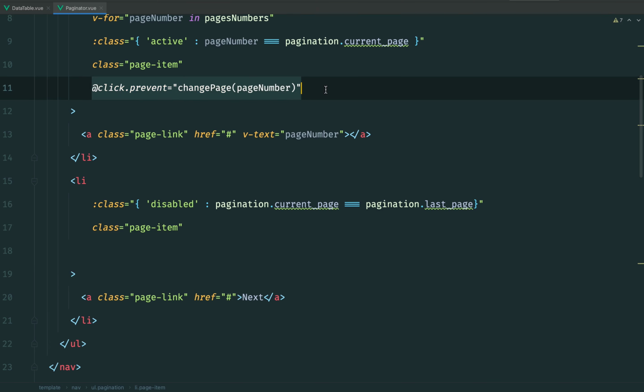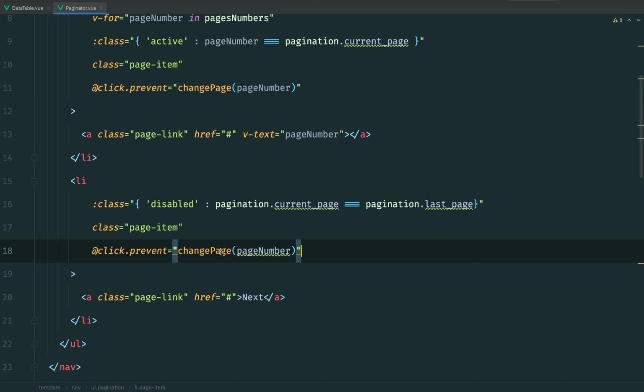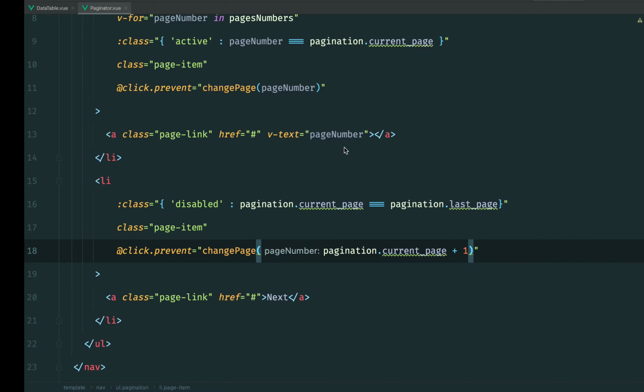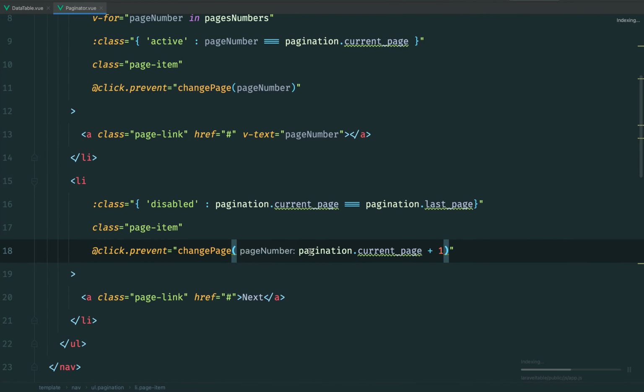It will be something like click.prevent. We do want to change the page number, so it will be something like pagination dot current underscore page plus 1. Because if we are on page 1 and we click on next, it should go to page number 2. That can be done by pagination current page plus 1.